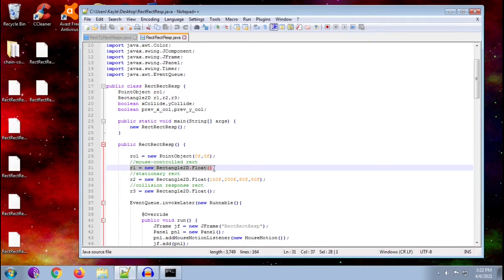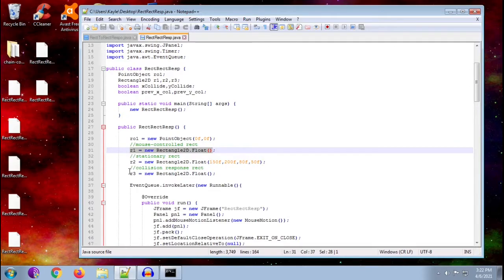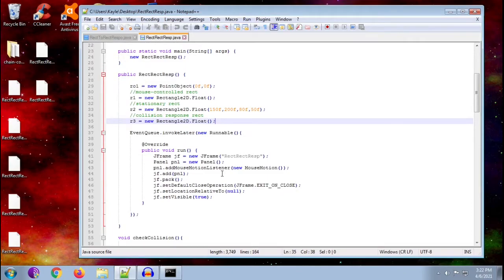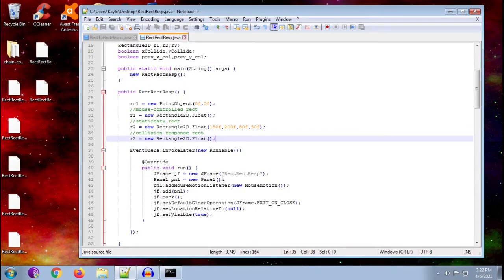R1 is the mouse controlled, and R3 is going to be the rectangle that will be displaced near the edges of the green rectangle.